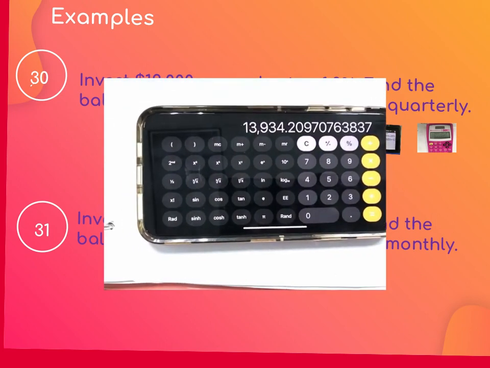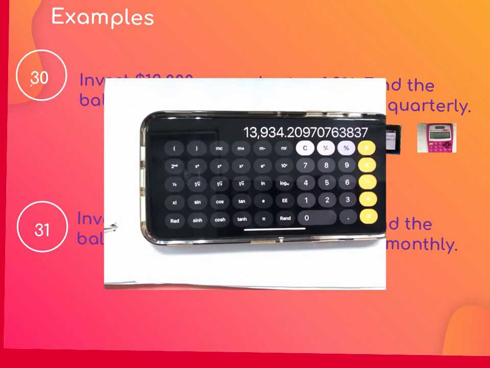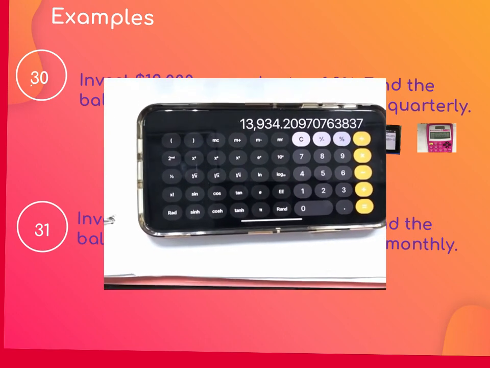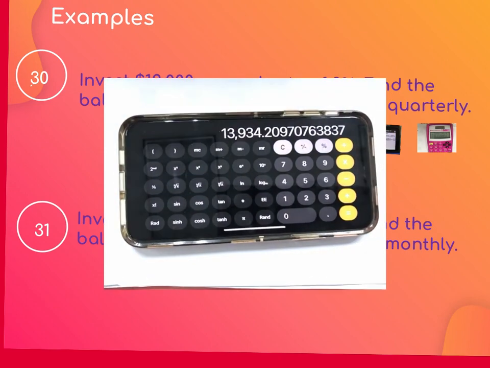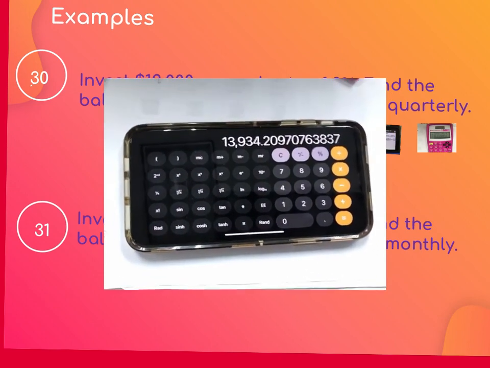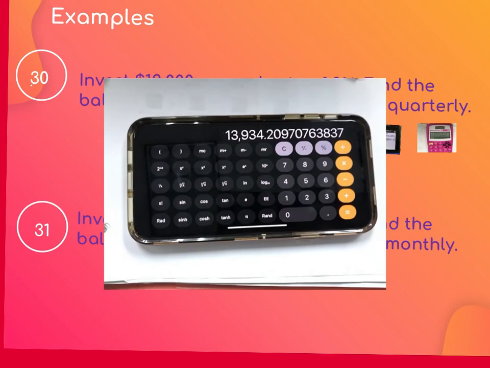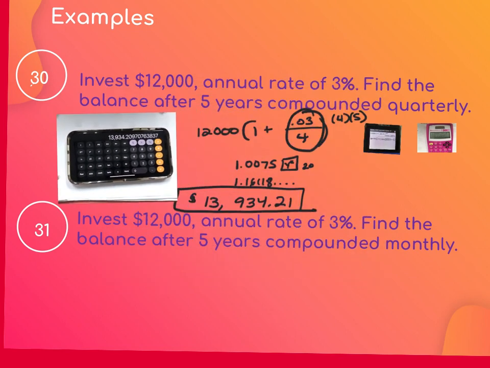The ones that don't, when I hit a button, if I did like 2 times 3, if it shows the numbers 2 times 3, then you do it the first way. If it doesn't store what you type, then you have to do it this way. But if I have a scientific calculator or a graphing calculator, I would definitely recommend that over the iPad one. Like this one, do I just plug it in the same way as you plugged it in? Yes, because that one will store what you write.